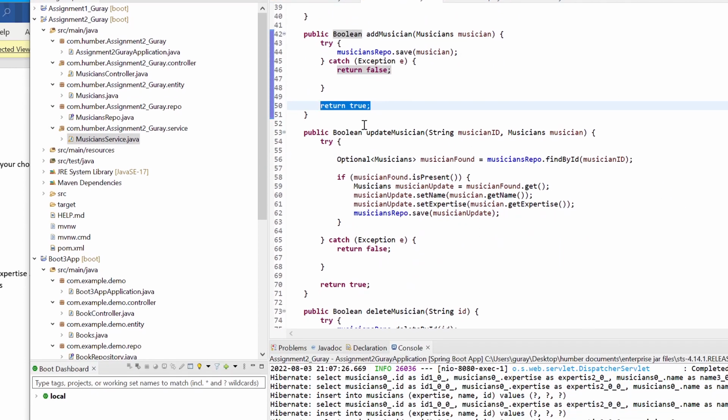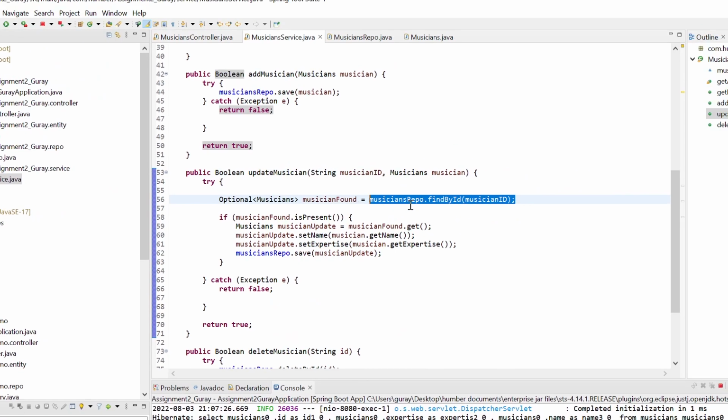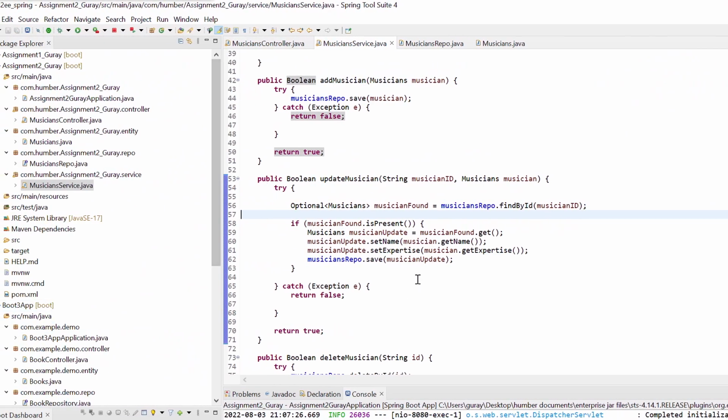And the other one is update musician. We are getting the musician ID as a string, and the object of the Musician class. Inside the try and catch block, first of all we use findById and pass the musician ID.